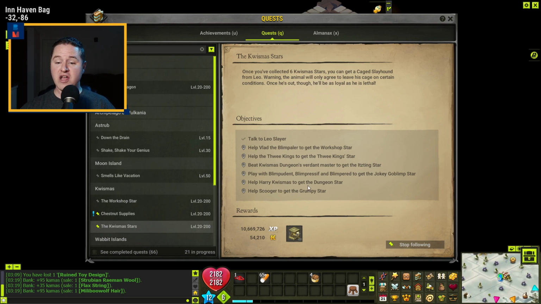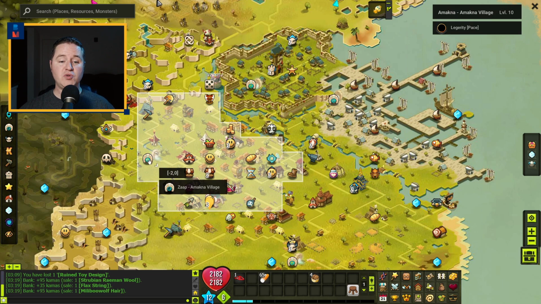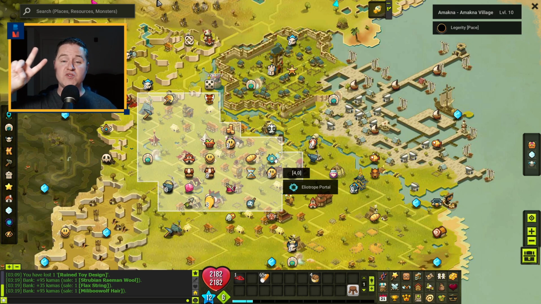This one down here, Harry Kwismas, the Dungeon Star. This is actually a quest that takes place off of Kwismas Island. If you come over here to the Amakna Village Zap, very popular Zap, and run straight across till you get to the Elio portal. Right here, I believe you're going to find Harry Kwismas. You talk to him, and he's going to assign you a dungeon that you have to go beat. The dungeon that you have to go fight is dependent upon your level. Now, he gives you 2 quests. One is associated with the star, one is not.